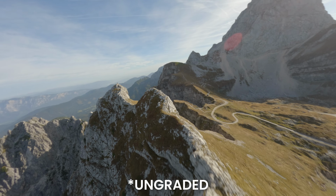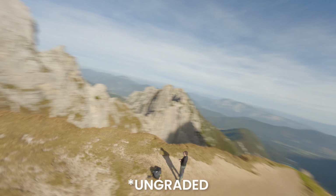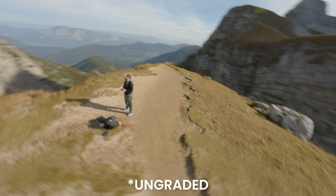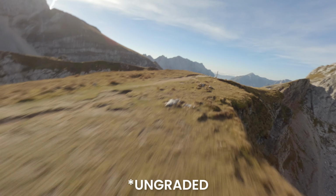Now, this is not something that I would normally do. This is not something I've done for a very, very long time, ever since I actually realized that I needed to use conversion LUTs, because I did do it very back in the beginning when I started grading. So I'm going to do my best to get the most possible out of this image and make it look great. And if it's something that you want to do for your clips as well, or you don't want to use conversions, then feel free to try it out as well.